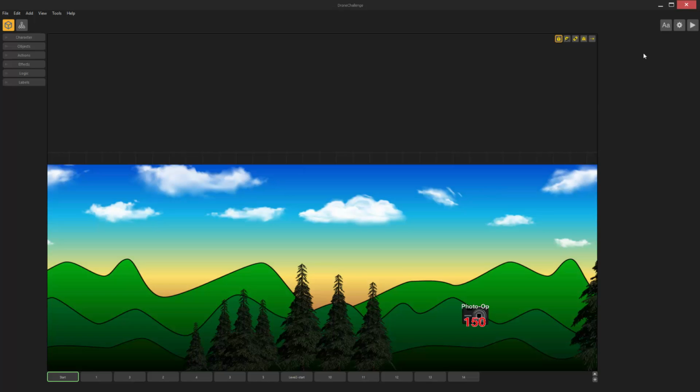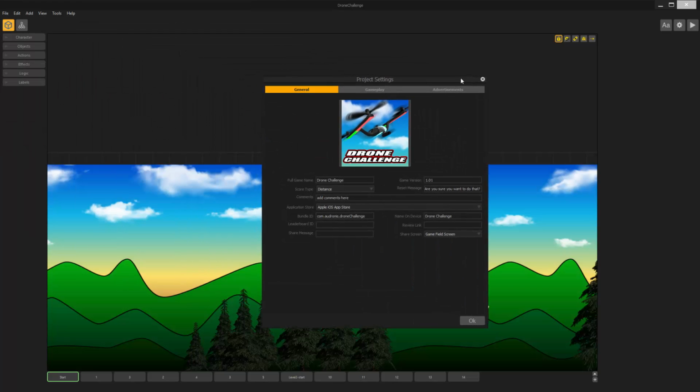And so we have to set it up for export. We click on this little gear right here, and we make sure, let me bring it in so you guys can see it, that all this stuff is set up. You make sure that you have an icon, and this is 512 by 512. You're going to need a 1024 by 1024 icon as well for the iTunes store. But this icon's used across Android and iOS and all that.